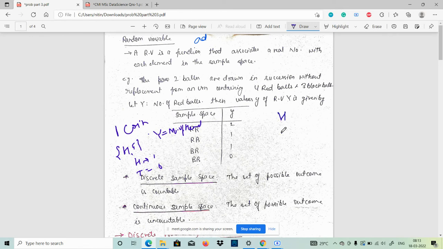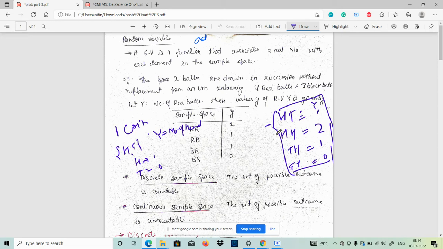If it is two tosses of a coin, then the thing would be different. If you want Y to be the number of heads, then HH corresponds to 2, HT corresponds to 1, TH corresponds to 1, and TT corresponds to 0. So this is just a random variable. Here Y is the random variable, the number of heads when tossing two coins, and it is a mapping from the sample space to a real number.